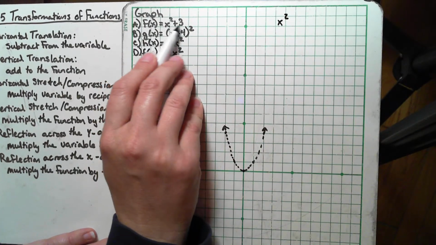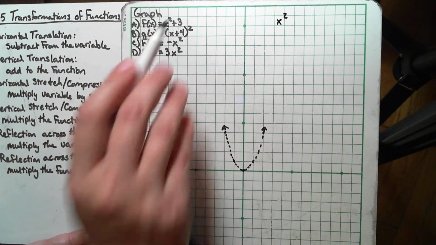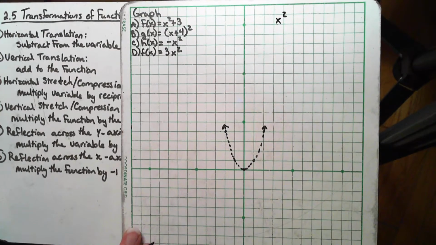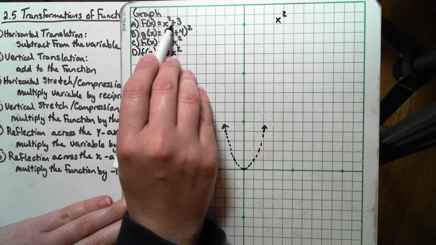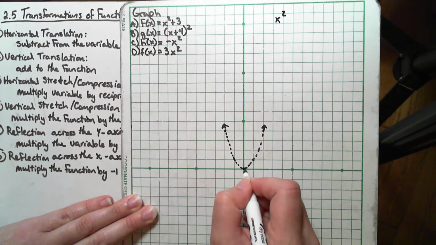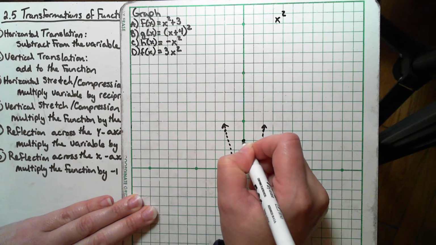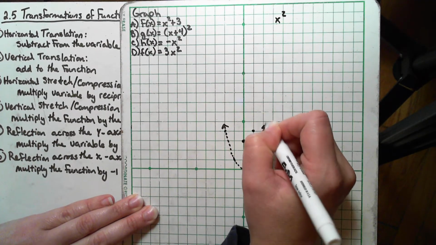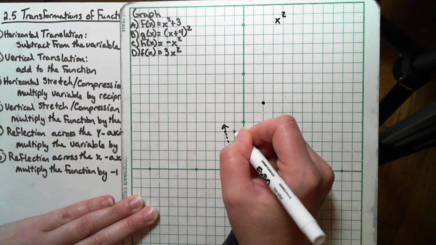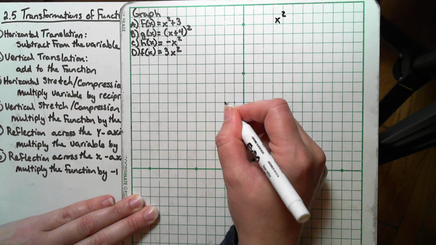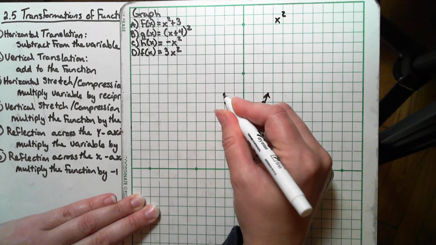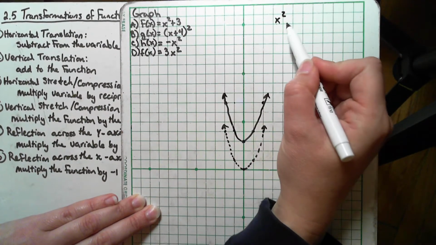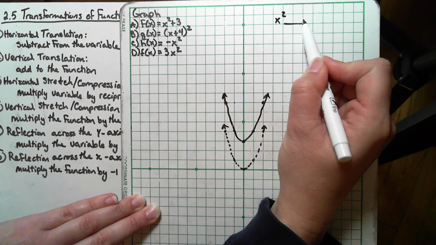This is happening to the entire x squared, so this is a vertical change, and they are adding to the function. Okay, so I'm going to take my function. It's a vertical change. They're adding +3, so it's going up 1, 2, 3. Now, if that had said -3, I would move it down by 3. Just because it says adding, it's basically saying there's a number out here that is added or subtracted.